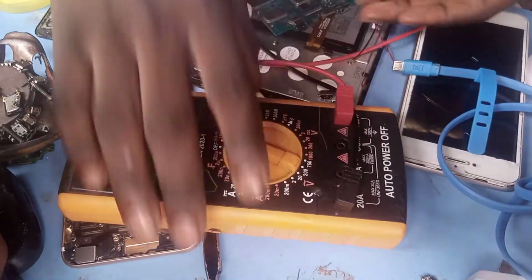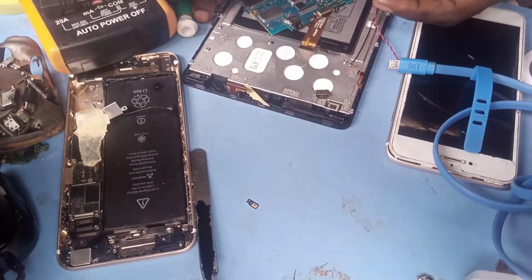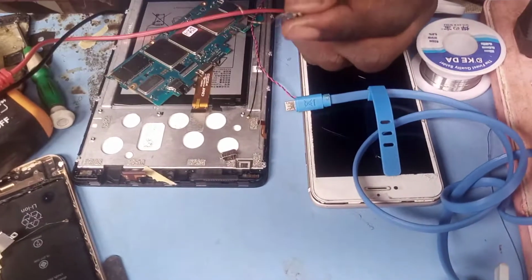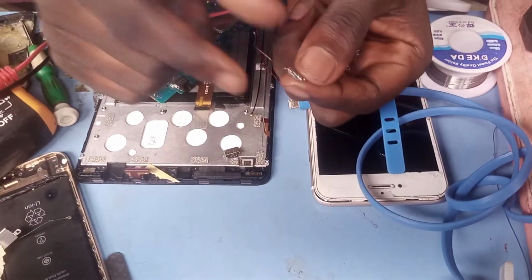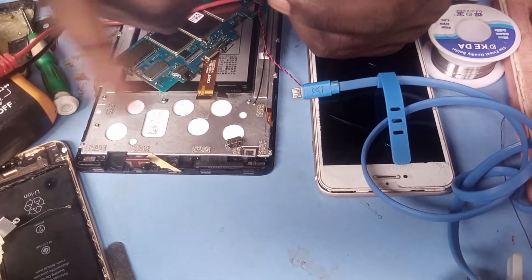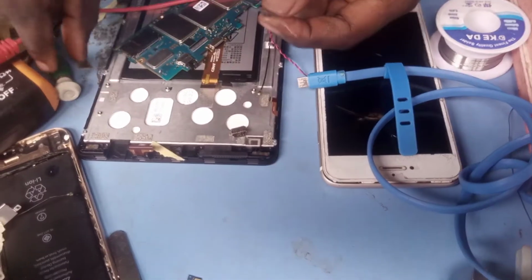Sorry guys, I didn't show you when I was running this jumper. Now we have a running wire. You tap the running wire to the two last legs of the charging point. Remember, one leg is for the minus, one leg is for the plus.